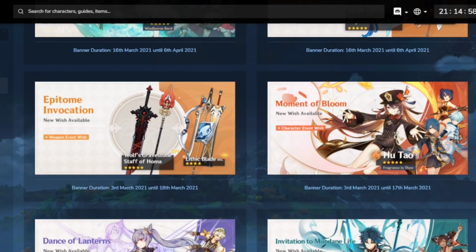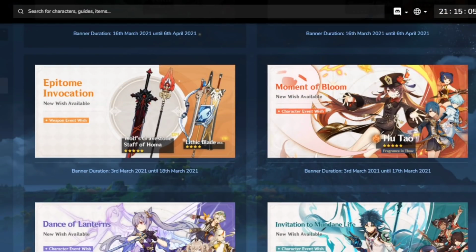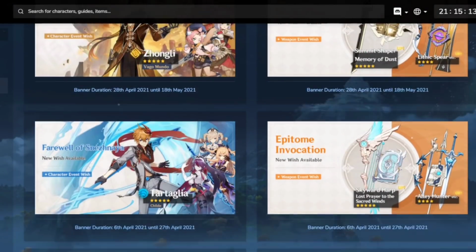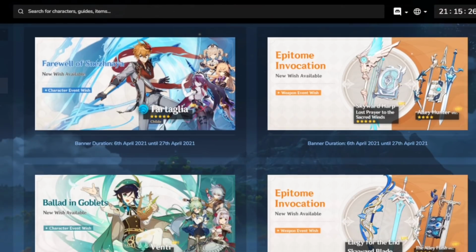It's just one of those things, and with these weapons, because they're very versatile, you can place them on any character. Like the Wolf Gravestone can be placed on literally any Claymore user, much like the Primordial Jade Cutter, and much like the Skyward Harp. They're very similar in that aspect, that they can be placed on any of those characters within that class, and they can utilize it and not have any issues. So, in my opinion, I think those are the ones that are the most likely to come.